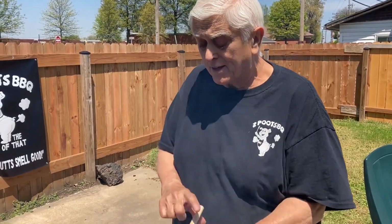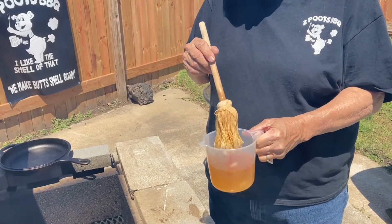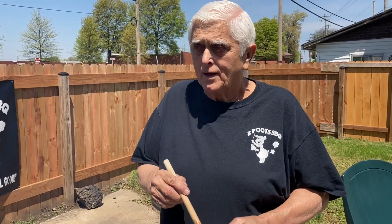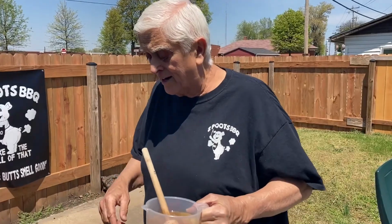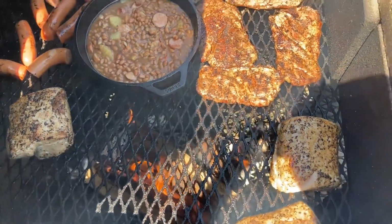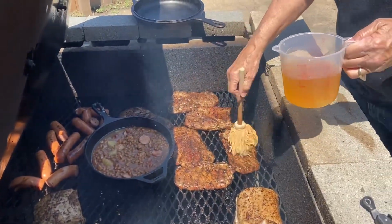I'm gonna baste it. On this basting, I have the pineapple juice out of that can, some apple juice, red wine vinegar, and I forgot to put in the Italian dressing, but I don't care. And this is a backyard deal. It's all right. If you look, I got a nice fire in here, and this grill looks really good. So everything's colored up. So I'm gonna baste everything, shut the lid for the first time.